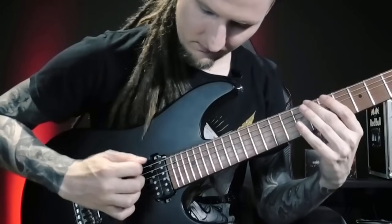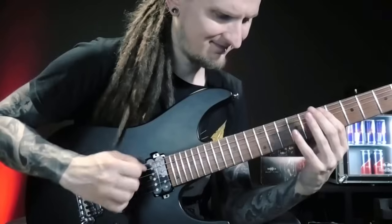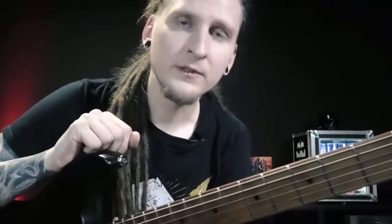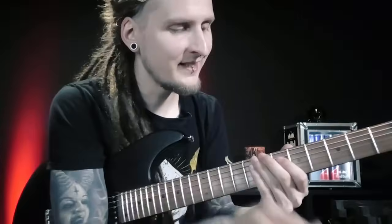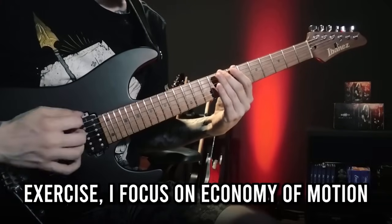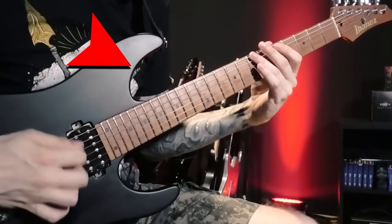When you play this one for the first time you will realize that it's actually quite hard to hit the right strings when you're alternate picking like this. Once again, this is an awesome exercise because it's pretty much impossible to play with an elbow motion or full arm motion — that makes your life much harder. This is a really awesome workout to get rid of bad picking technique habits. Your fretting hand also has to work really hard with those shapes — I focus on economy of motion, keeping fingers close to the fretboard but also blocking strings from ringing, which helps with avoiding unwanted noise when playing with distortion.